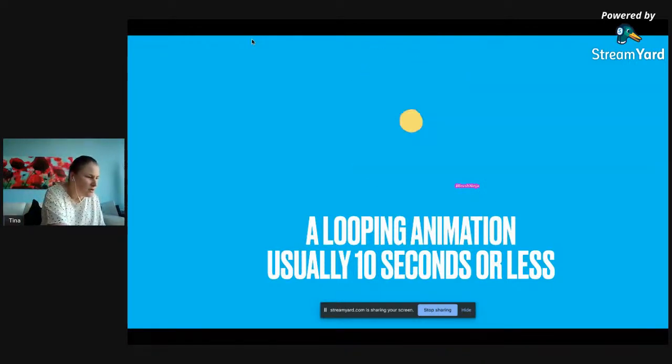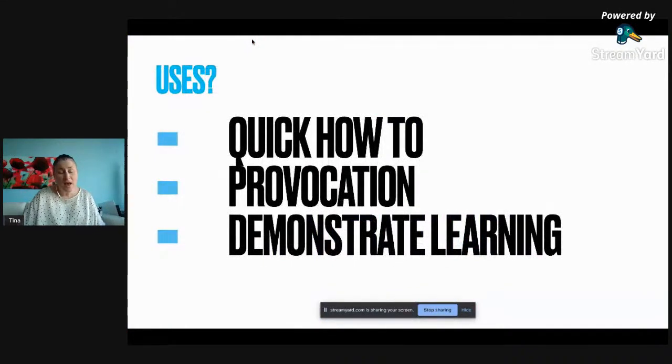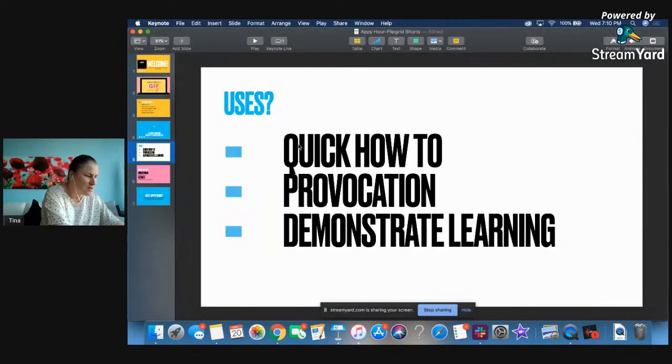When we look at those classroom uses, I found a really cool tool on the Mac. You can export in a variety of different ways, but if you're on Chrome or on your Chromebooks, I found a great extension called Chrome Capture. So it would even allow me to take a quick snapshot of the steps.